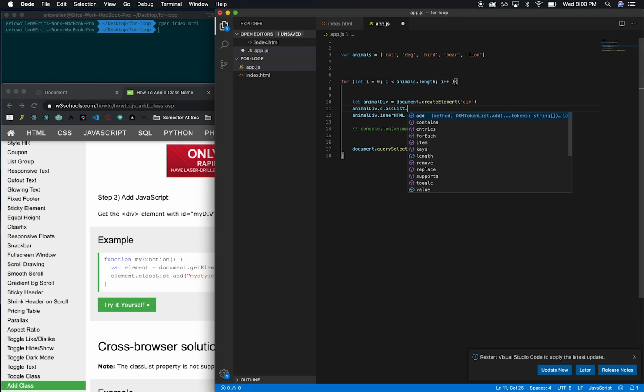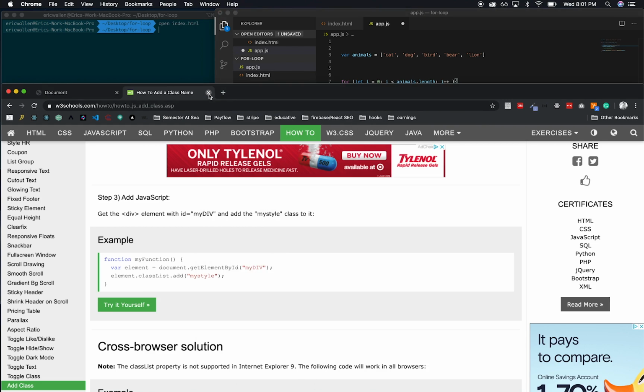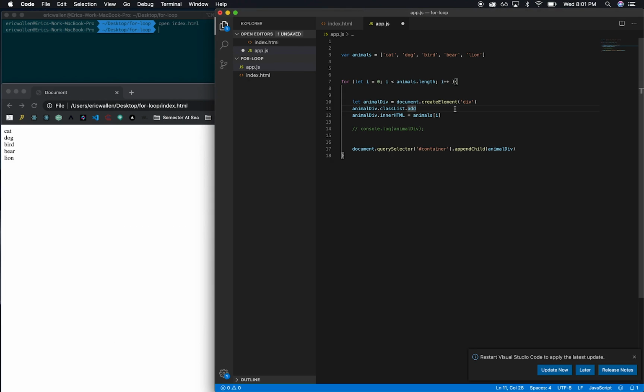Class list dot add is totally different in React, which is what I do all day long. I really actually don't do this. I haven't even done this for a year, but this is beginner. This is actually advanced JavaScript, but it's also beginner JavaScript, so I don't want to downplay it, but it's important to understand all these concepts. Let's get rid of this. So it's dot add, and then we're going to add a class.